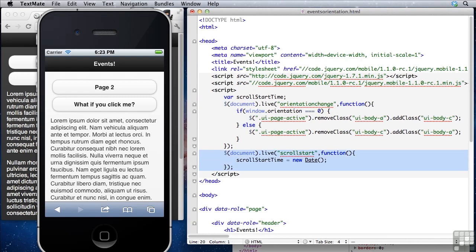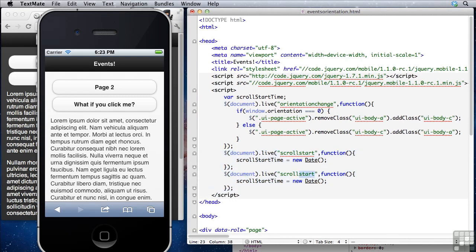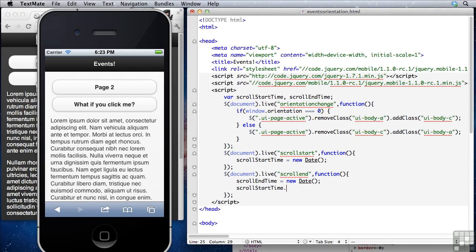Now, I'm going to do the exact same thing for the scroll end. I'll have my event listener, and I'm going to have a variable called scrollEndTime. Now it'll create a new date when we start scrolling, it'll create a new date when we finish scrolling, and then I want to alert the difference. By alerting the difference between these two times, I'll be returning how long the scroll actually took. Now the way you subtract dates is you say scrollStartTime.getTime(), and that'll get you a number of milliseconds. And then you can do the same thing for scrollEndTime. And you can subtract them. So we're getting the number of milliseconds at the end of the scroll, and we're subtracting the number of milliseconds at the start of the scroll.